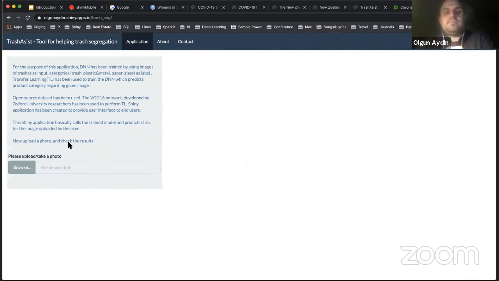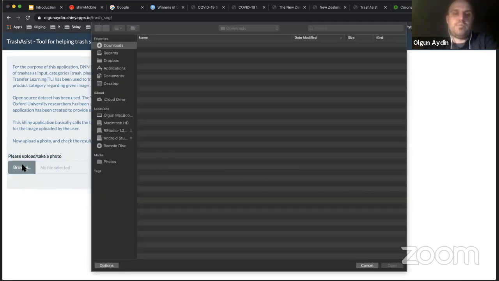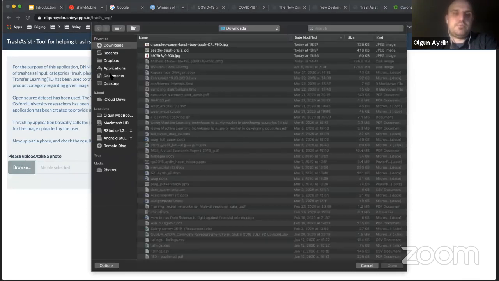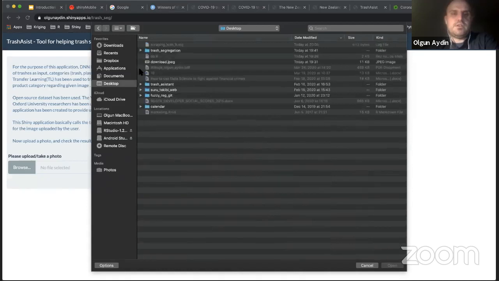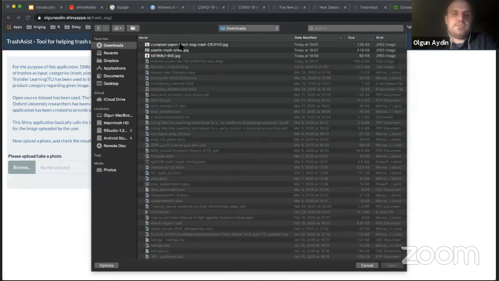So what is this application doing? Whenever you add a trash photo here, and on the mobile app there is also a possibility to upload the data by immediately taking a photo from your phone.